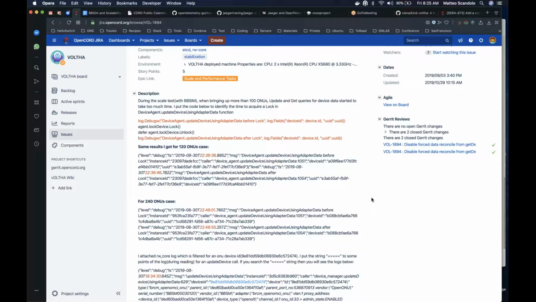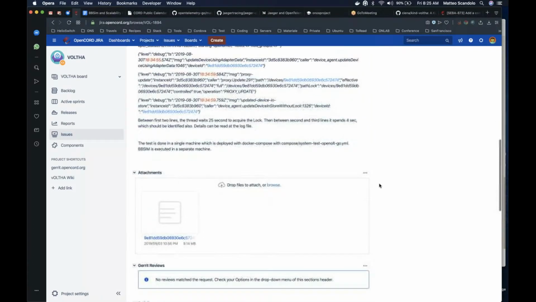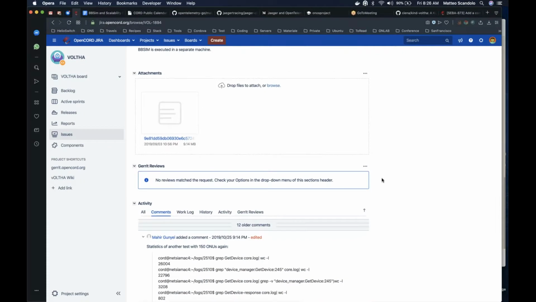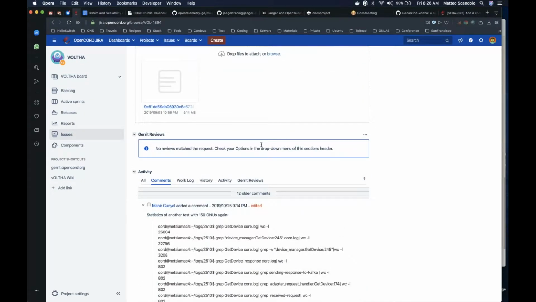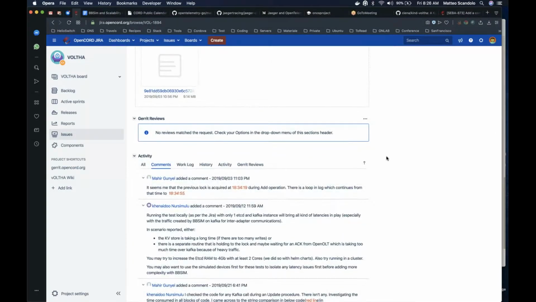I think there's been a fair amount of back and forth on how to interact with the core for these high ONU numbers. This one may have a bit of history, but it would be good to know where he's at, because it is marked in progress and I thought there was a commit at one point. But yeah, this one is worth making sure our current understanding is good with both Stefan and Mahir as well. Yeah, I might need to look through those comments. I'll look through the comments and I'll touch base with them.